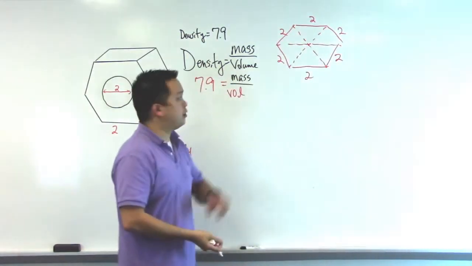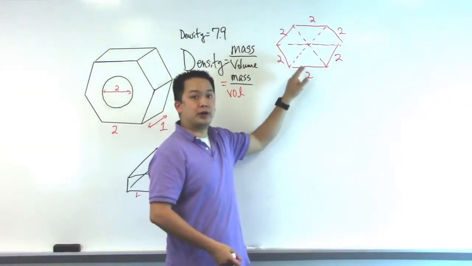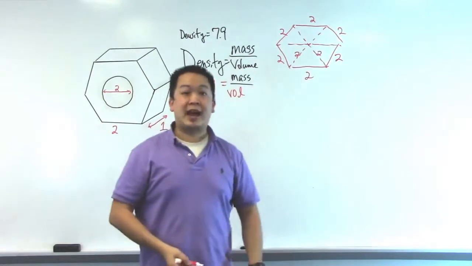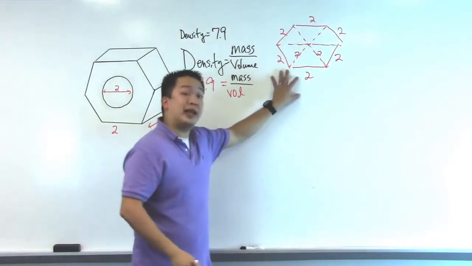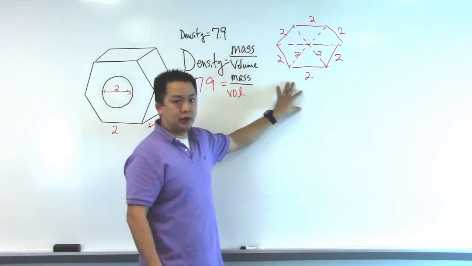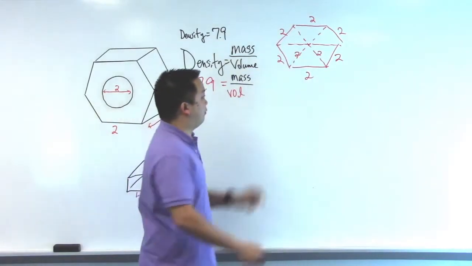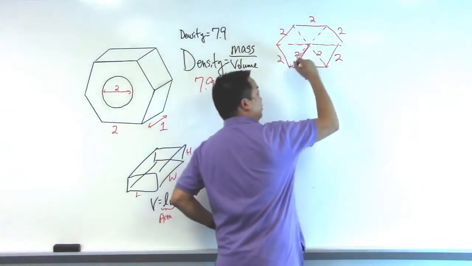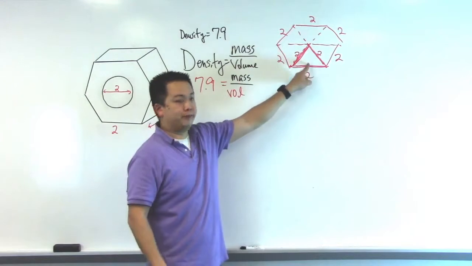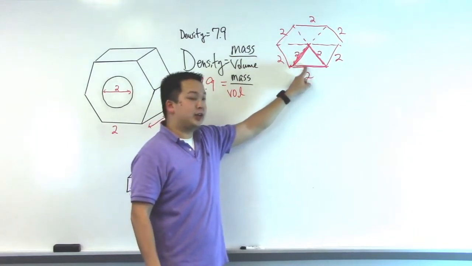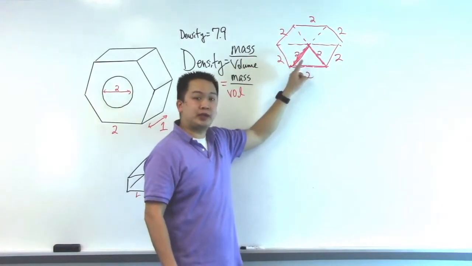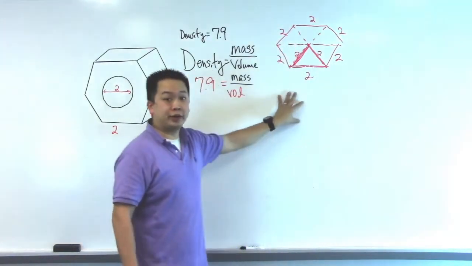And when we do that, we would be able to break this hexagon down into 6 congruent triangles, and I would know also that these are going to be equilateral triangles, and they're equilateral because all the sides of the triangle are equal to each other. And so therefore, if I do know the area of one equilateral triangle, if I can find the area of that and multiply it out by 6, I would then in essence be able to get the area of the entire figure.